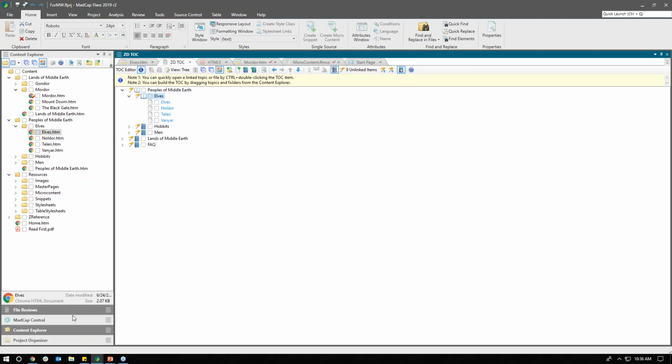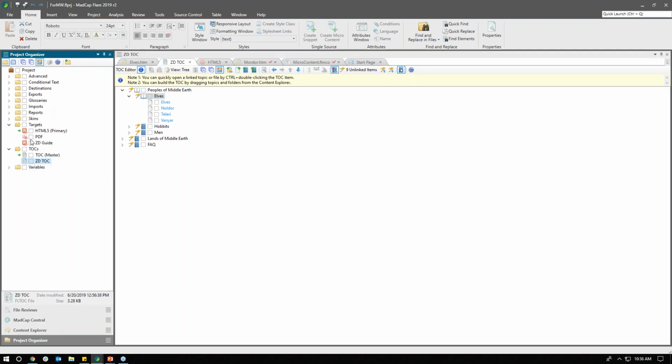The next thing I want to talk about is this concept of a publishing destination. We will need that in order to publish to Zendesk. For those of you who don't know, publishing destinations live in your project organizer in their own folder. You can create as many publishing destinations as you want. Oftentimes we use this as a set of rules to take the content that we build and automatically copy it to a location, maybe an internal web server.